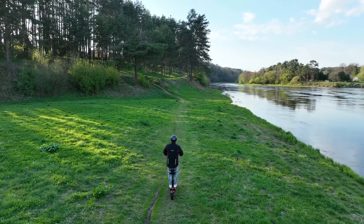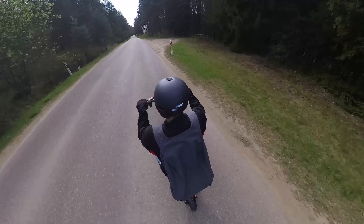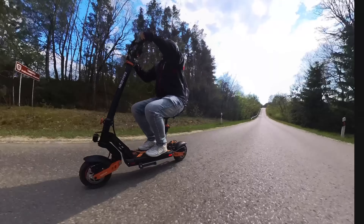It has a lot of power to conquer any terrain, 55 km/h is very fast for an e-scooter, and the GT Max is comfortable to ride both standing up and sitting down. The scooter has a huge 48V 20Ah battery which during my test performed quite well, considering it has to provide energy for the powerful motor. The manufacturer claims a maximum range of up to 80 km, but I would say you should expect about 50 to 60 km if you mostly ride off-road with inclinations or at high speed. 80 km of range is achievable only if you ride up to 25 km/h on flat asphalt.